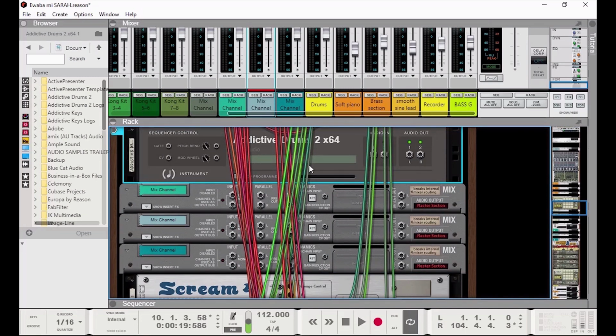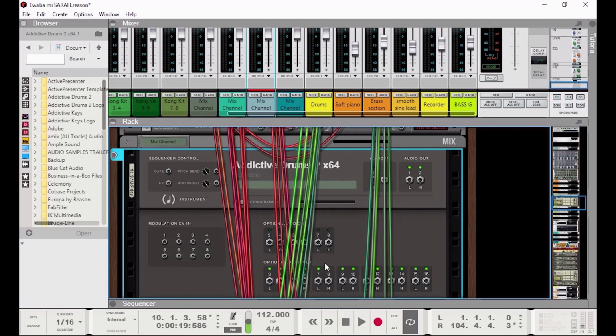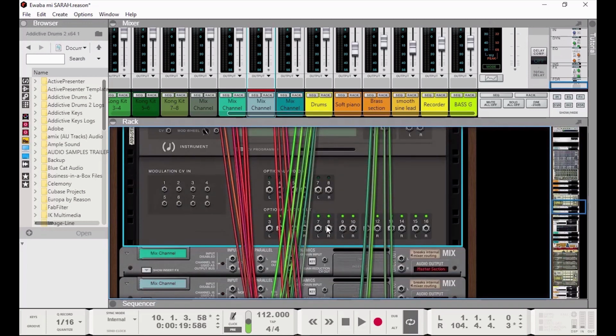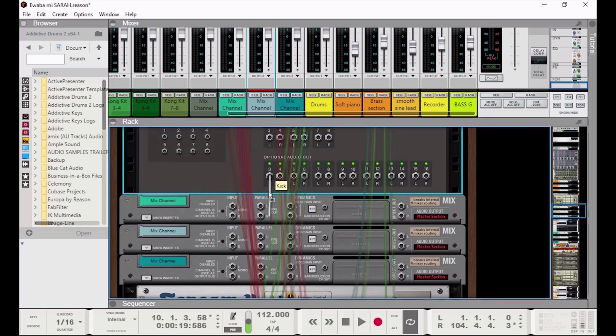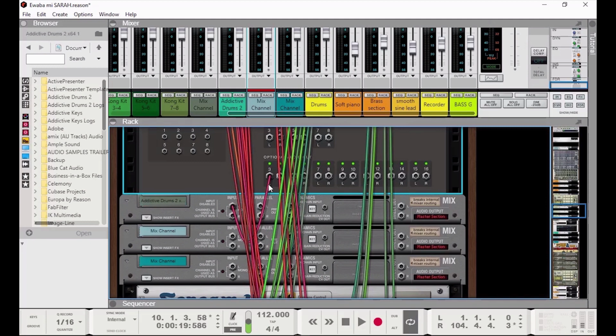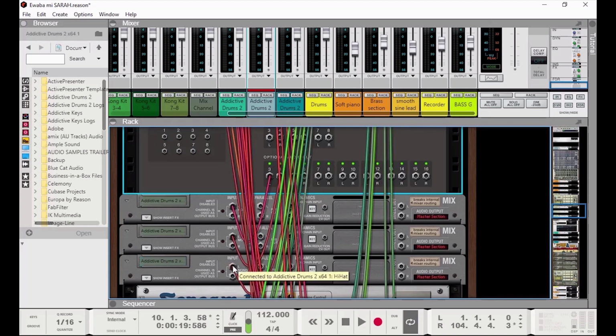Now, you realize that you can't find anything if it's like this. What you need to do, in your own case, there's a button down here, so you click to expand, all right? You expand your Addictive Drums. Now, at the back here, you find that we have optional audio outputs. We have 3, 4, 5, 6, 7, 8, up all the way to 16, just as we have in the Combinator. Now, what do you want to do? 3, 4, straight ahead. You can take 3 to this. You take 4. In this case, your 3 is an instrument, and then 4 will take another instrument, while 5 on its own will take another instrument. So we're taking just 3 instruments for now.